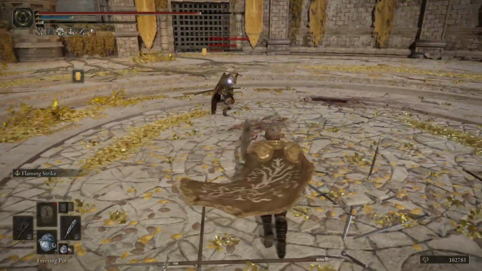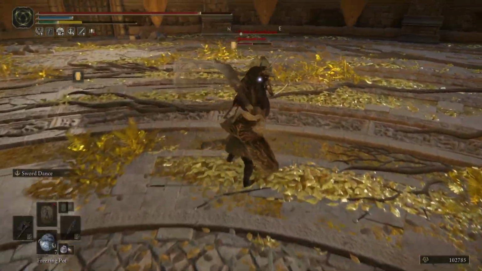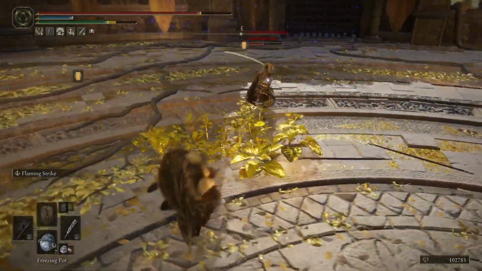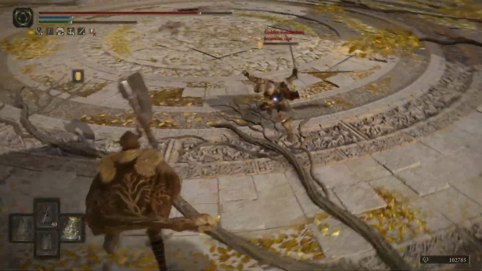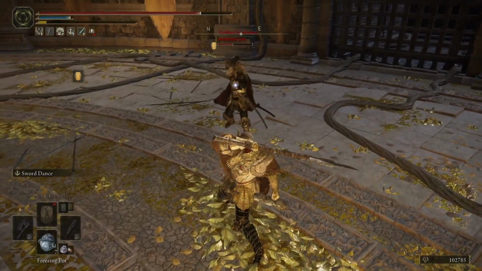Now they do bait a roll out of me with the Unsheath Ash of War, or what I thought it was. Turns out to be Moonveil, so we do need to back off a bit, and we do need to be wary of that. We're actually able to roll the correct timing for that second Moonveil attack, and they're going for some L1s, but we continue to pressure with the Longhaft Axe.